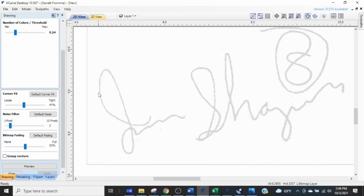With a signature, there are no straight lines, right? Signatures are all curves, and so we want Vectric to put all curves into this as much as possible, and that's what this section is for here, this corner fit. If you have this slid up high, it's going to put lots of corners in this project, and we don't really want lots of corners because that will mean it'll be straight lines. I'll show you what I mean.